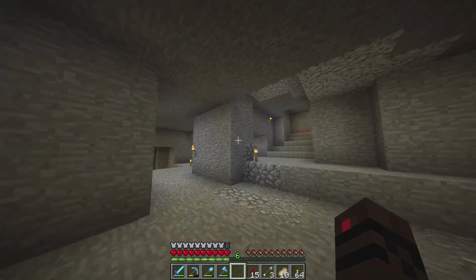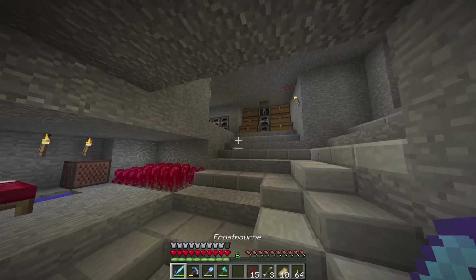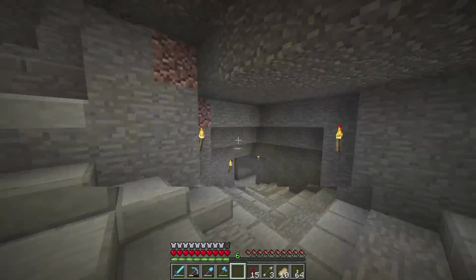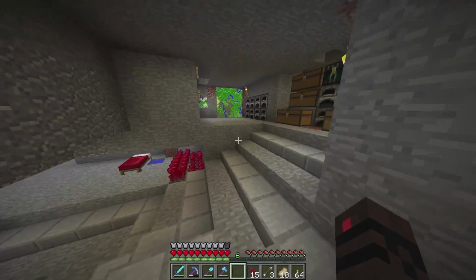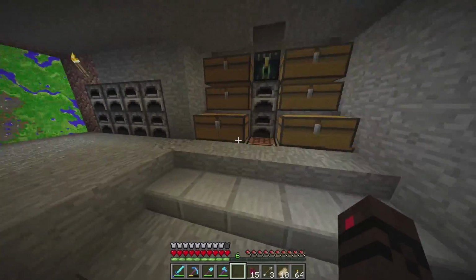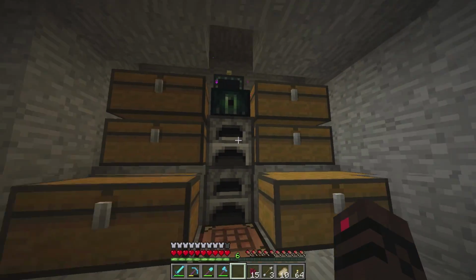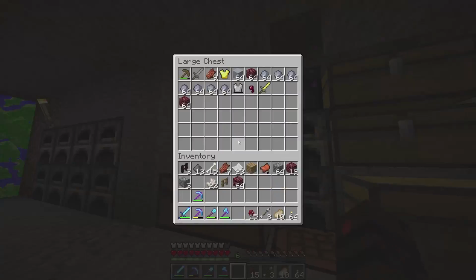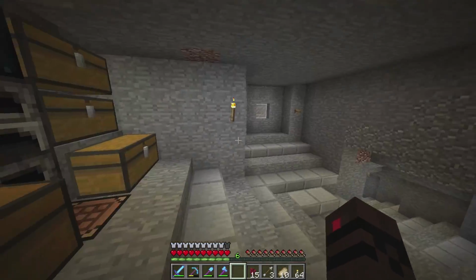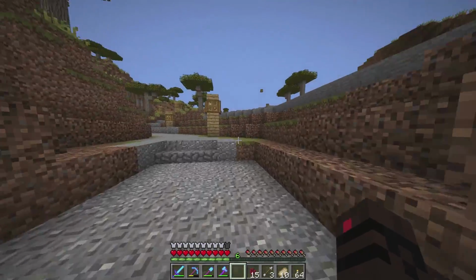However, what I want to do today has nothing to do with naming our weapons or naming our axe or anything like that. It actually has to do with making an automatic sorting system. Currently, this is pretty much everything that we have: our inventory right now, this ender chest, and these chests here. That's it. That is all the stuff that is to our name.